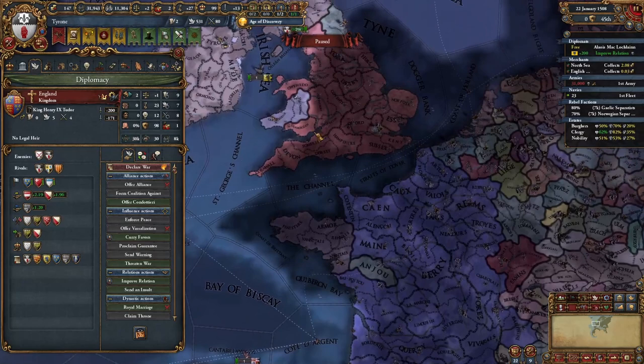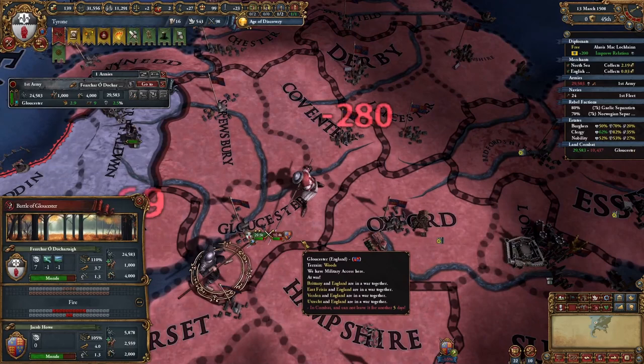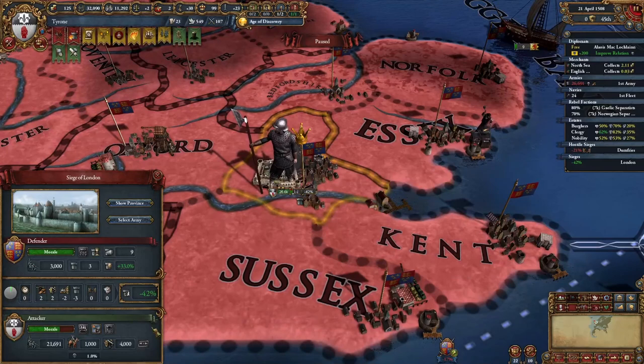I'll try to go in, rush down the British, and then, while I have little manpower, just go in. My manpower is actually quite decent at the moment. Just try to kill all the small armies before they can form up and become bigger armies, right? Actually, look, he's hiding in London. Bam, stack wiped. Yeah, okay, this is quite easy now. Siege 42. Yeah, Siege of London done.